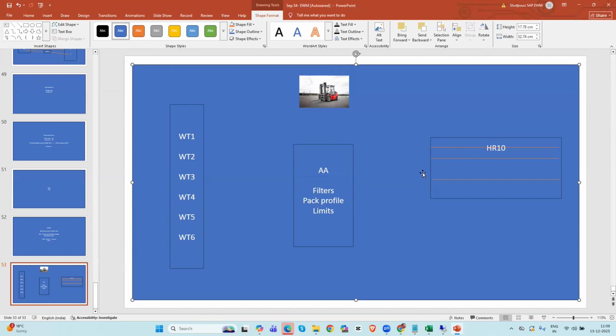Right? Now, we have multiple queues, and the resources also will be different here. Based on the queues, we know which resources will execute those queues. Am I right? If you have queues Q1, Q2, Q3, for example, we know which resource can execute Q1, which resource can execute Q2, and which resource can execute Q3. Am I right?